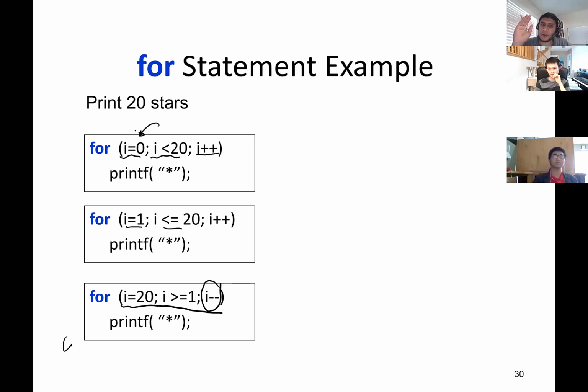If you start from 0, which is this one, and then you have less than, you need to take into account your start point, which is 0. And if you start from 1, you need to take that into account, right? And both are not equivalent. In this example, they are very easy because we are just interested in 20 counts of stars. But if you are accessing, for example, a memory element like an array, if you start from 1, you are skipping your first element in the array, because arrays in C start from 0. This is one example of why you need to really pay attention to what you write in a for loop, and they are not equivalent in most cases.